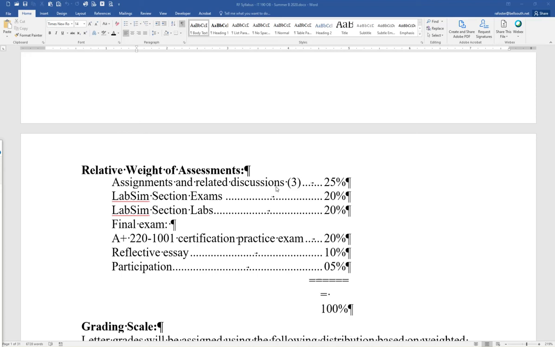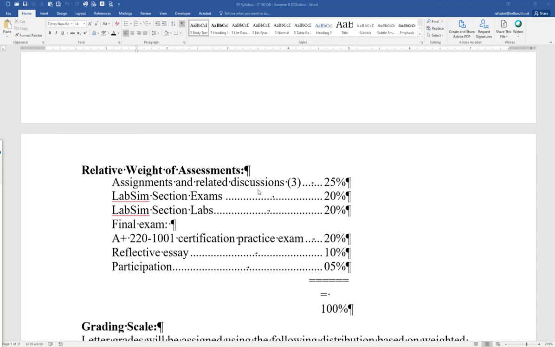They're worth 25% of your grade. I strongly recommend that you do a very good job on them, because I do look at them very seriously, and I check to see that you've done your research and that you respond to other people, and not just go through the motions of throwing a few things together. It's important that you do that. It is worth 25% of your grade, so you want to make sure that you do a good job on them.